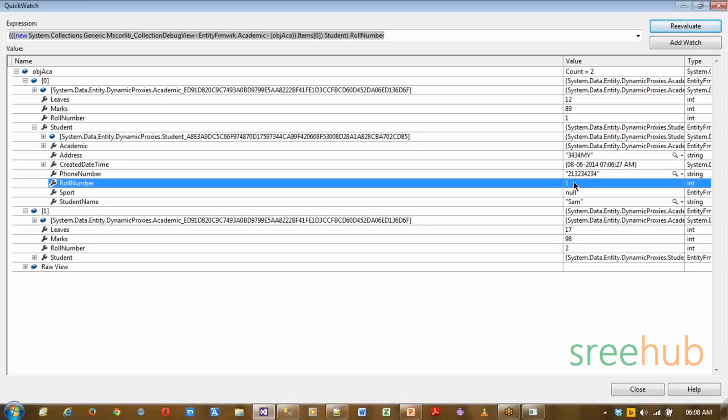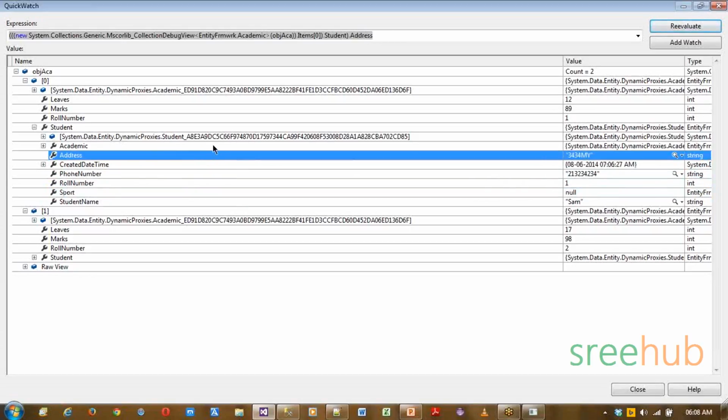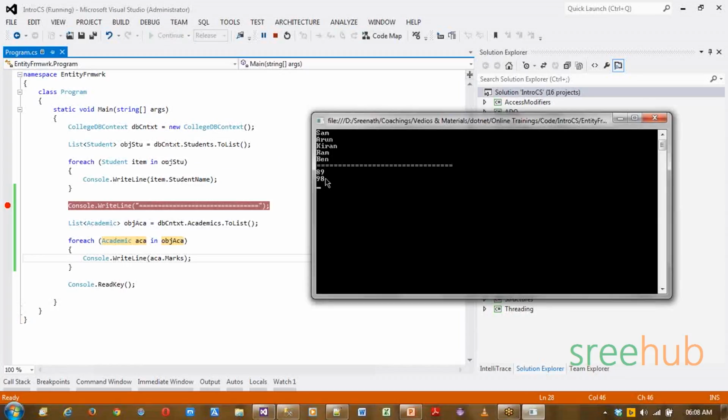Whenever you retrieve something, whatever is wanted will be retrieved. So you can see two academics here.